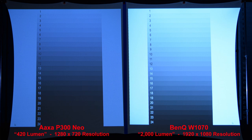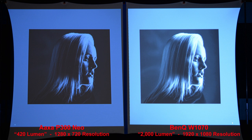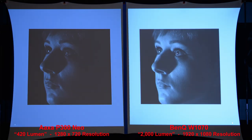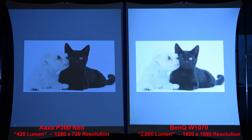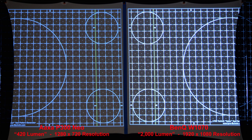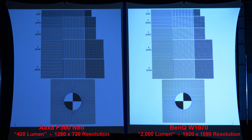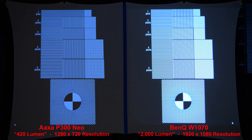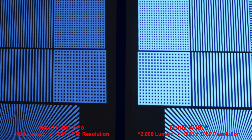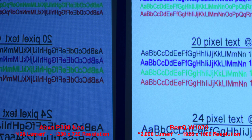The BenQ has better shadow details. Here's an example of the much better shadow detail from the BenQ. Testing highlights — BenQ is much brighter. Much better shadow detail again from the BenQ. Nice highlights from both projectors, better shadows from the BenQ. Here both projectors produce a nice even grid pattern. Here's a similar grid — let's zoom in to compare the lines. Here's a black grid on a white background, and the opposite white on a black background — zooming in, the BenQ is better due to the higher resolution. Here the text looks decent from both projectors, but when we zoom in we can see it's a little bit better from the higher-resolution BenQ.